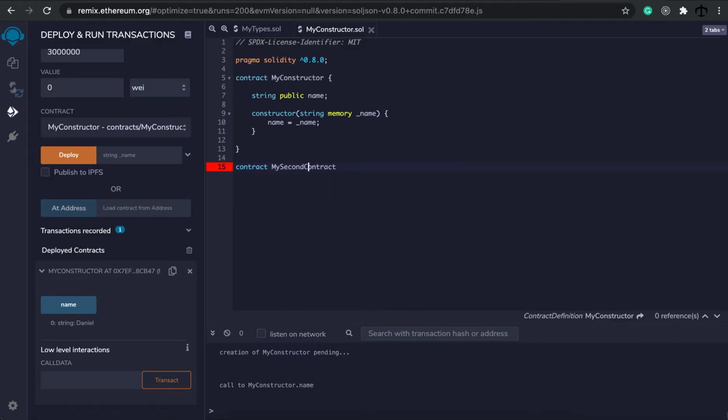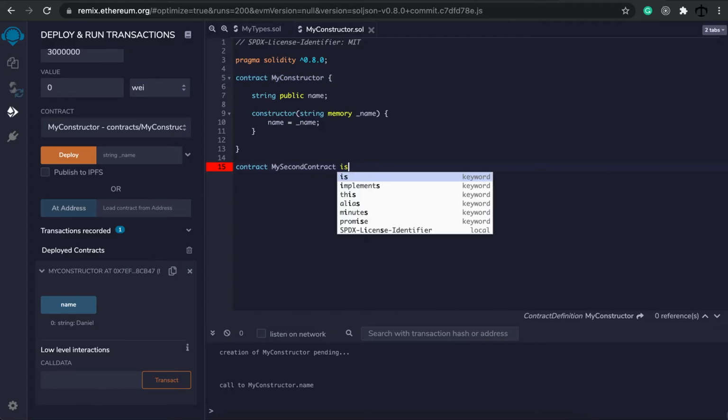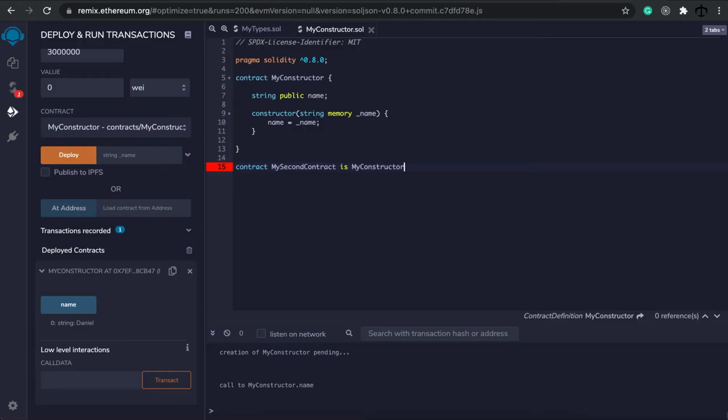Okay, so we're going to say this is my second contract, and my second contract is going to be of type my contract. So it's going to inherit from it. How do we do inheritance? We use the is keyword, we put the contract we want to inherit from, and then we open the curly braces.